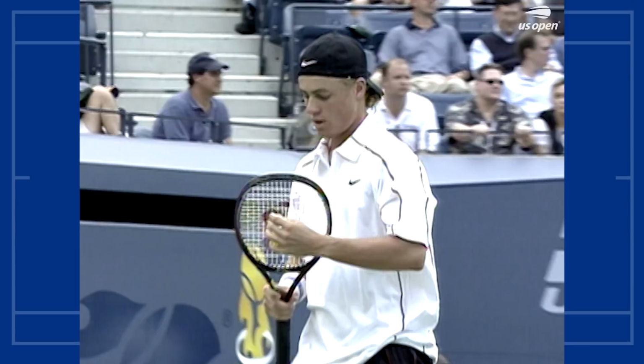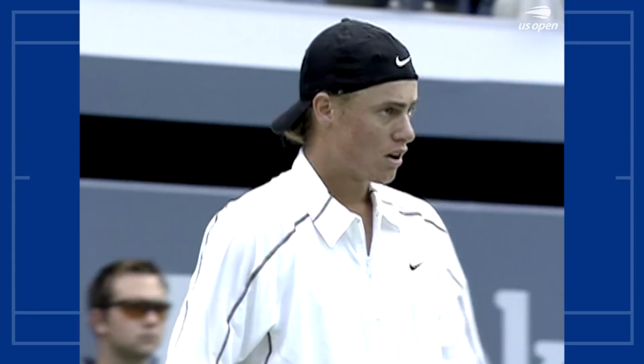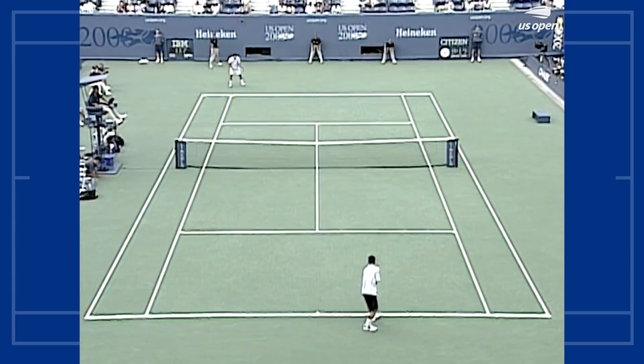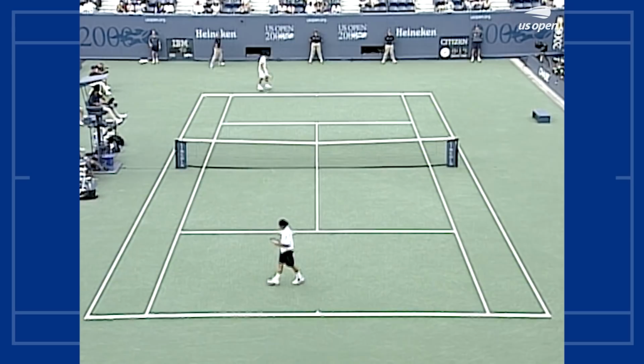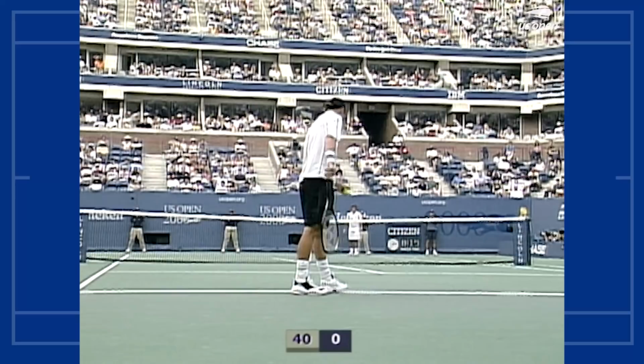Well, Lleyton Hewitt really had to decide between tennis and Aussie Rules when he was just becoming a teenager. He played Aussie Rules till he was 13 and then said, you know, I'm not going to play this. I'm going to go full-time with tennis. He certainly brings that quickness and that athleticism to his tennis game. Well, if you told me that Hewitt would have more aces than Sampras by such a large margin, I'd tell you you were crazy, but Hewitt already has six.